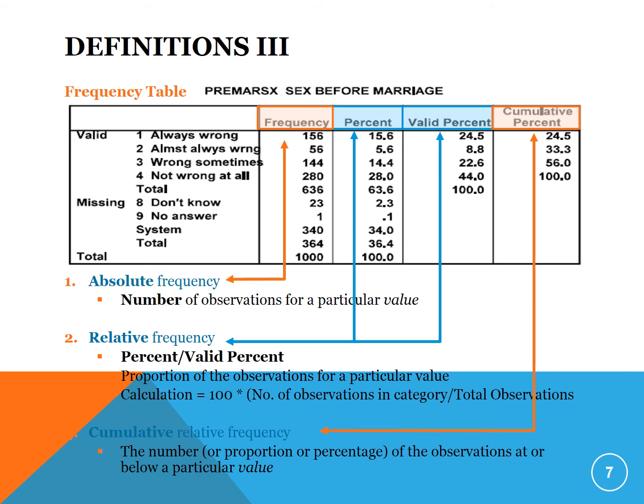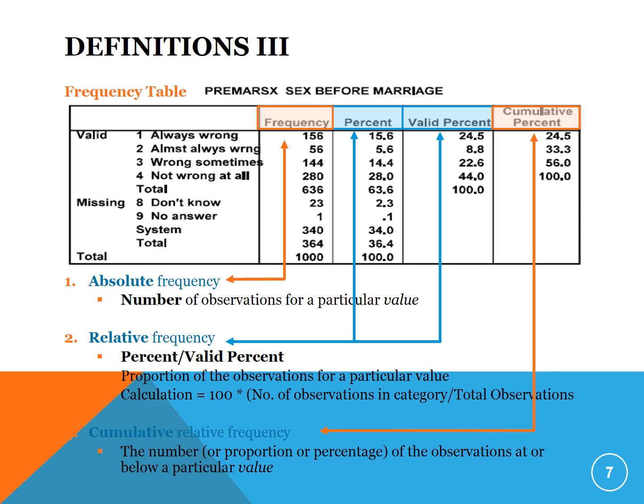So we really should base our percentage off of that. So we call that next column valid percentage. So of the valid percent, 156 people of the 636 people, 24.5% said it's always wrong. Not 15, because it kind of got diluted. If you can see that, it got diluted because of all the missing values that we included and said, hey, let's divide it by 1,000. Really, we shouldn't have divided it by 1,000. We should have probably divided it by 636 because that's the total number of valid responses.